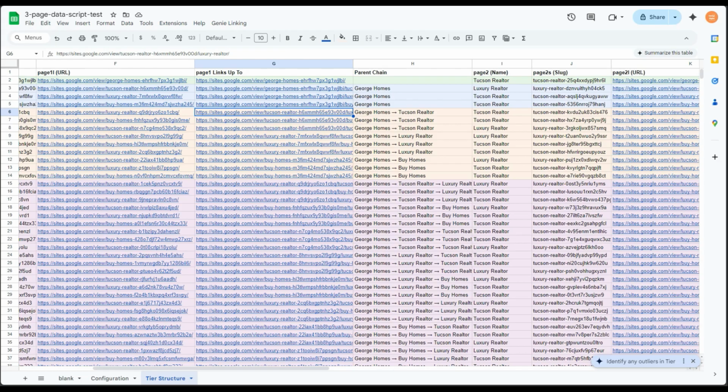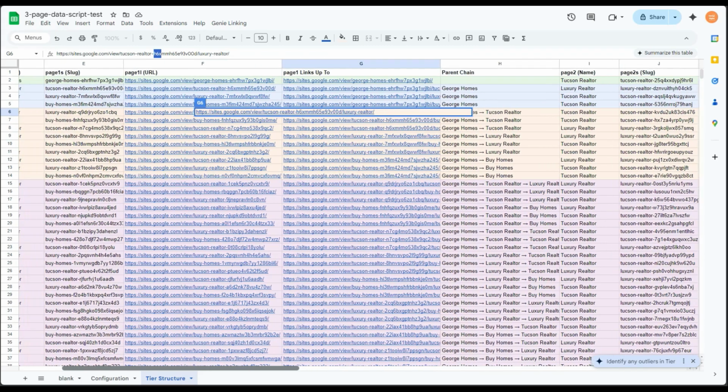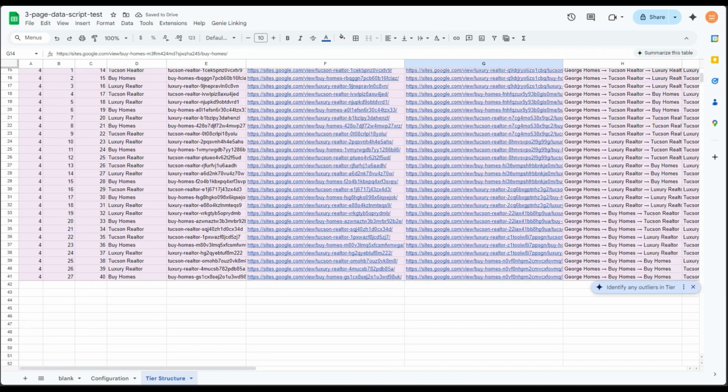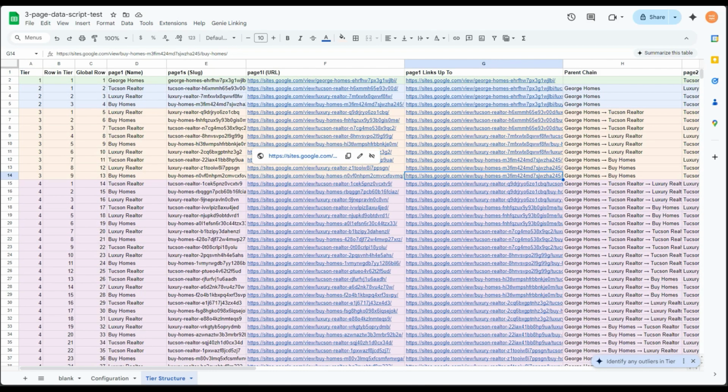So this is the Realtor H6X, which goes to Tucson Realtor X H6X. So this is going to be pointing up. I know it's probably a little hard to see, but there you go. Maybe that's a little bit easier. So HC6, this is the realtor keyword going up to this main site based on the other keyword, luxury realtor, and it sprawls out to 40. And you'll notice I have these random strings at the end.